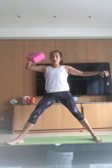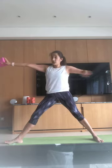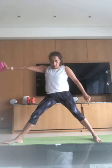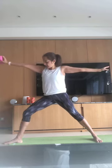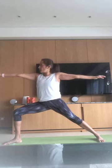Good, inhale, grab your block, come back to Warrior Two. Good, turning the right foot in, left foot comes out, switch the block, so you need the block now in your left hand. So your left foot is pointing out, find that alignment again, the Warrior Two alignment, and then inhale, sinking that left knee down, so you're now in Warrior Two, okay? Okay, we're gonna do that triangle again. So let's get settled in Warrior Two first a little bit. Take a breath here.